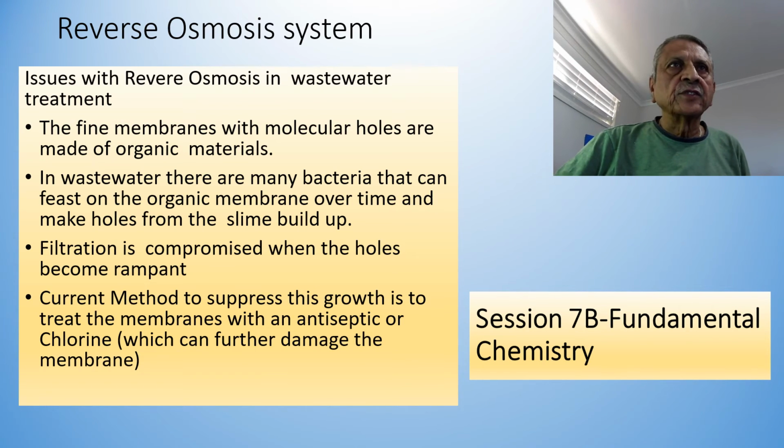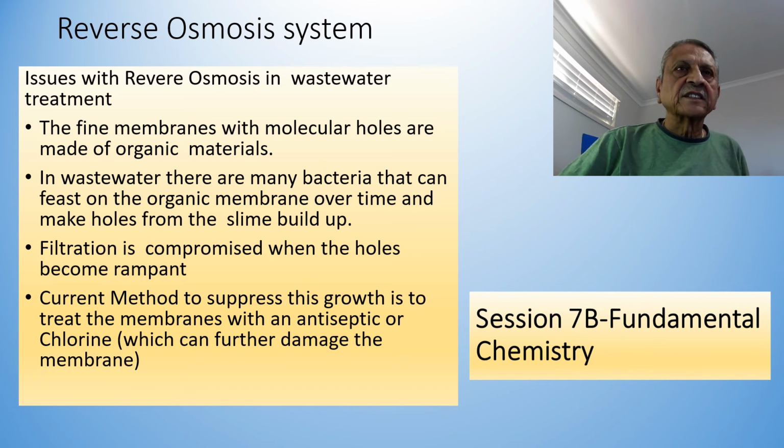There are some issues that we have to understand when we use reverse osmosis in wastewater treatment. The fine membranes or molecular sieves with molecular holes are made of organic materials. In the wastewater, there are many bacteria that can feast on the organic membrane over time and make holes from the slime buildup.